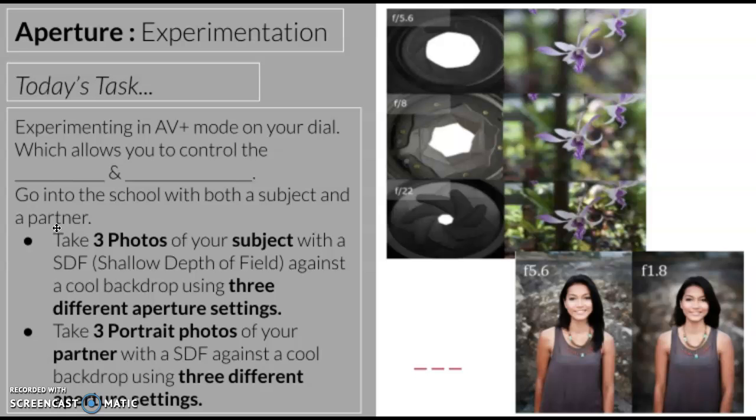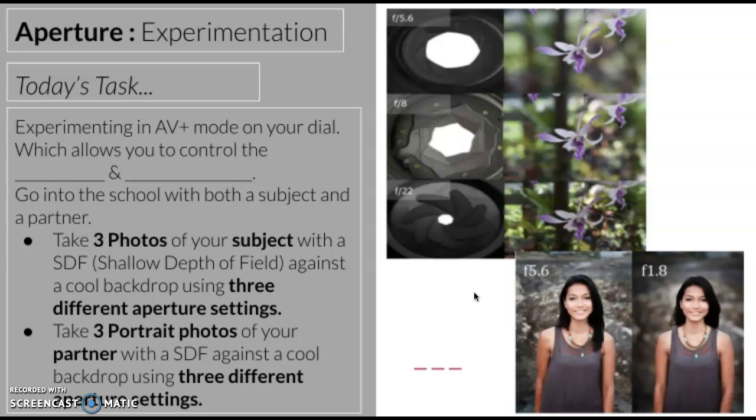So what we would have been doing today is you guys would have been playing with our DSLR cameras, but because we don't have those, I'm going to be asking you guys to experiment a little bit on your cell phones. I know that if you have an Android, you guys can switch your cameras to a manual mode. iPhones, it's a little bit more complicated.